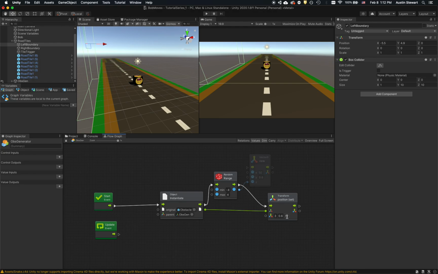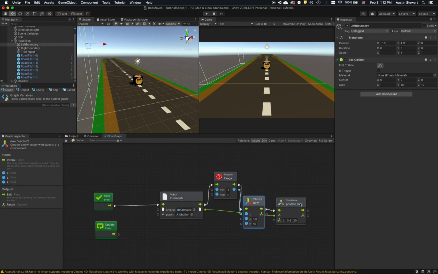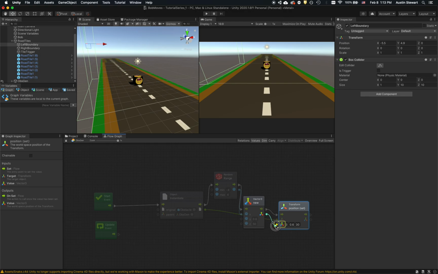So before we were doing, oh, sorry, I have totally messed this up. Let's disconnect this. This is going to be completely wrong. This should be the x value, not the z value, and then the z value should be 50. Before we were doing 30, but in this case, we're just going to set it to 50. And so now I'm going to take the flow from here to here and take the flow into there. Okay, so these values, oh, sorry, somehow I missed. There we go.